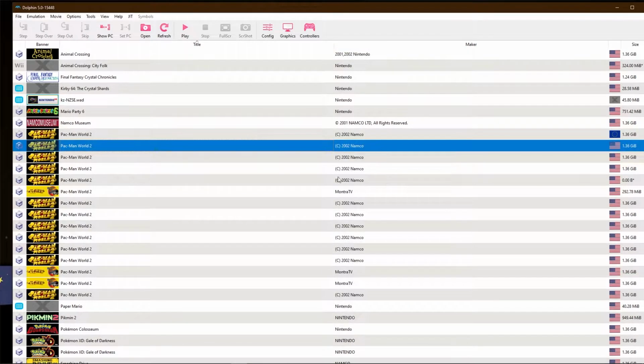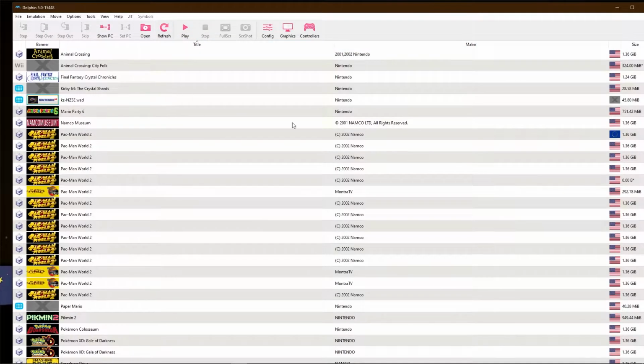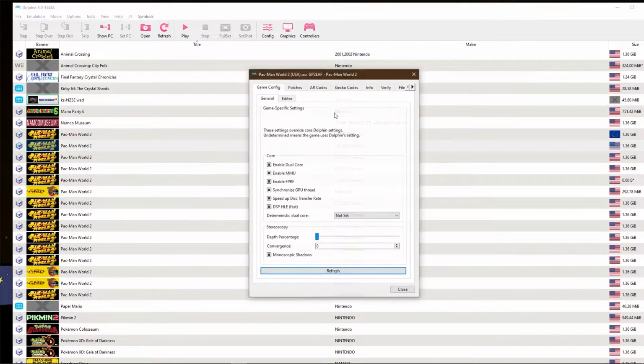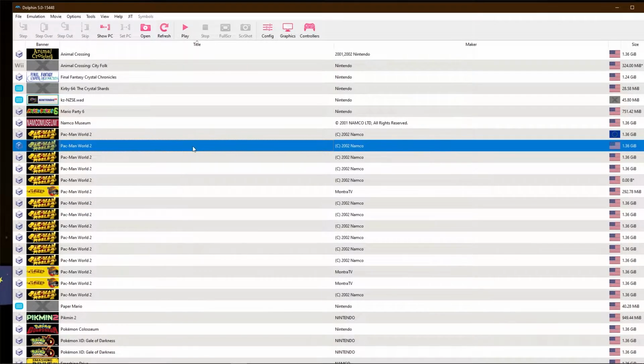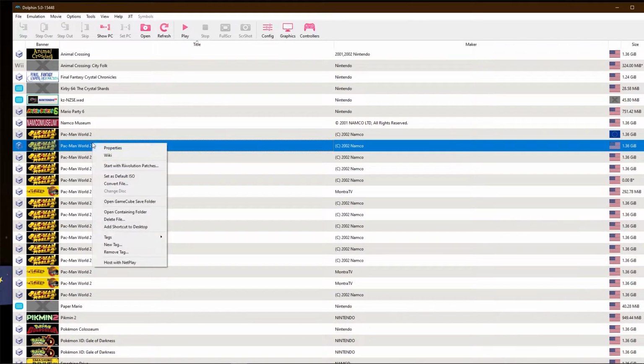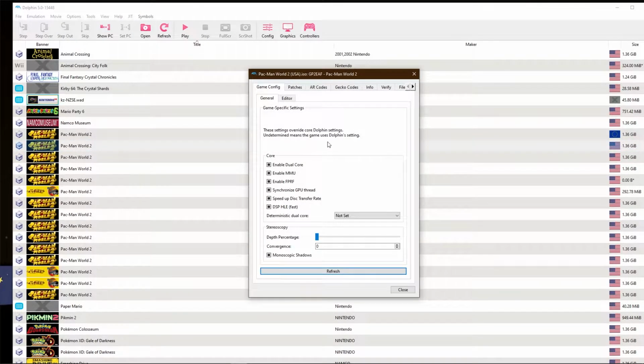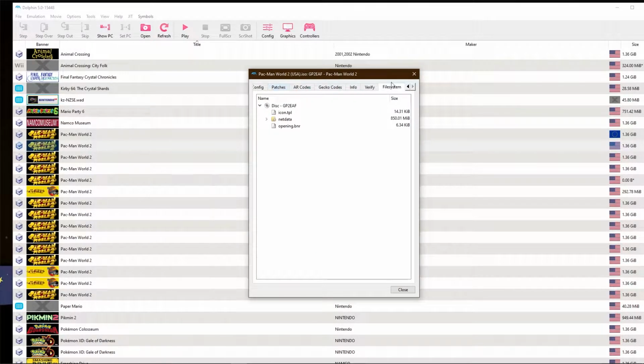So mine is downloaded in here, and then it's in this folder, but you won't see it. So since mine is already in Dolphin, after you do your pass, you also probably want to refresh. Then what you want to do is go ahead and right click your game, click Properties, and then go into File System in this tab on top, right click and click Extract Entire Disk.